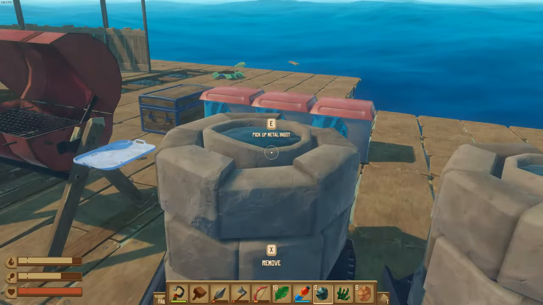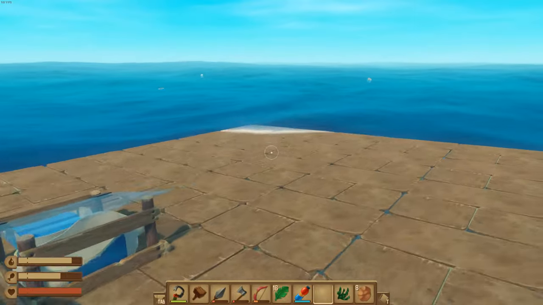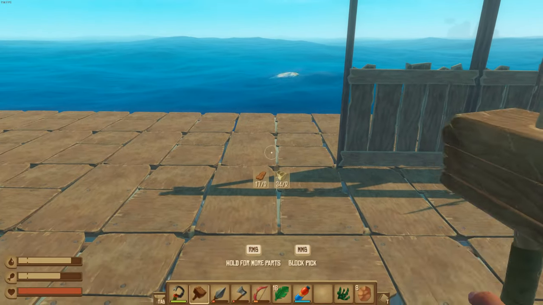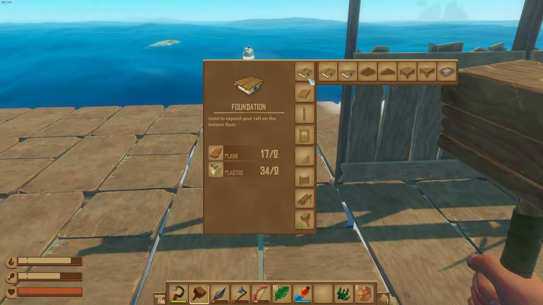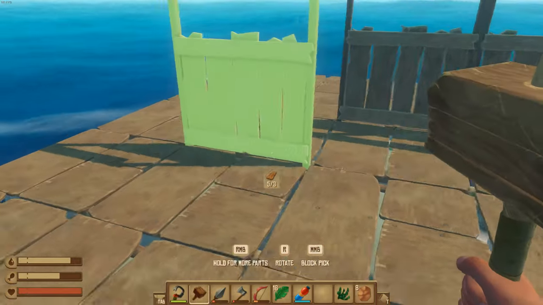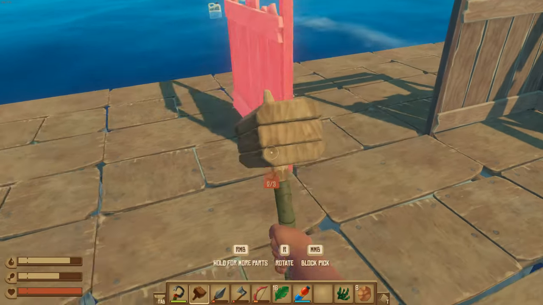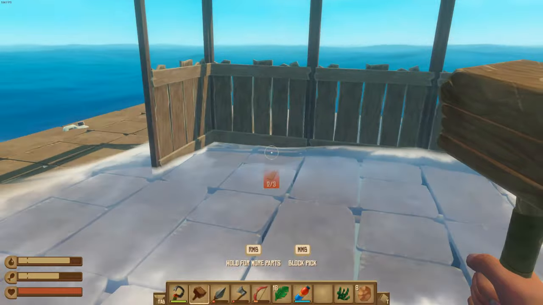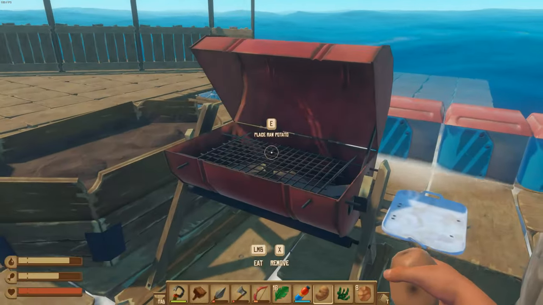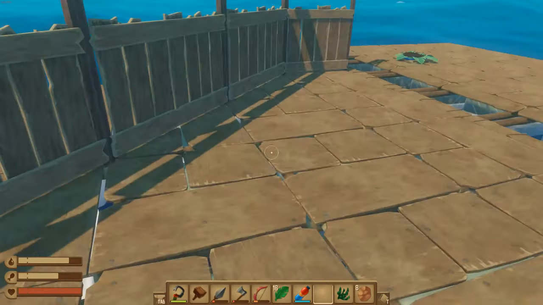Oh, look at him. He's about to try to come up. Look how big this raft is. I didn't realize how big this raft was. Yep, and then the back here. We need a place for our anchor, don't we? I think the anchor can go inside. Is there enough room up there for the anchor?